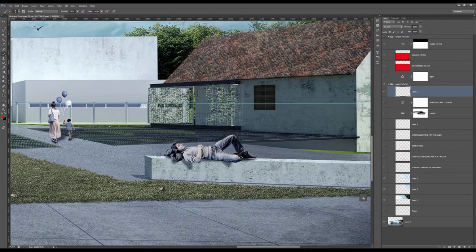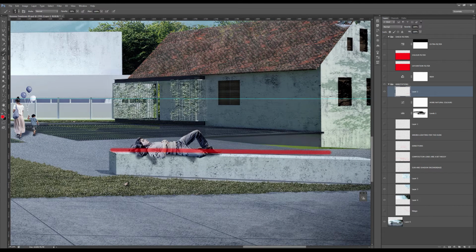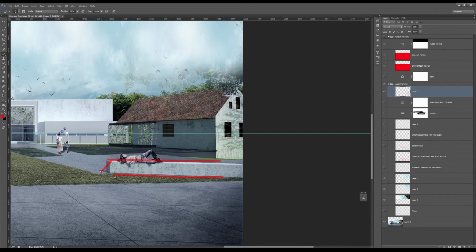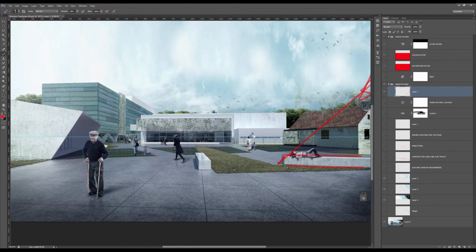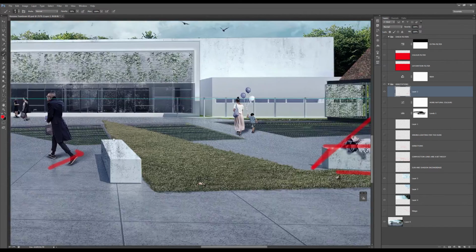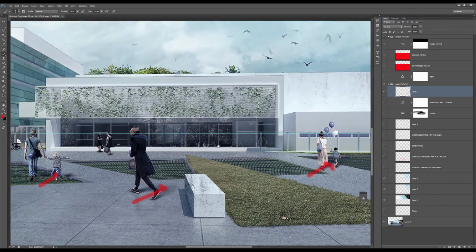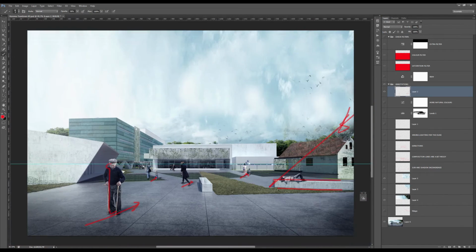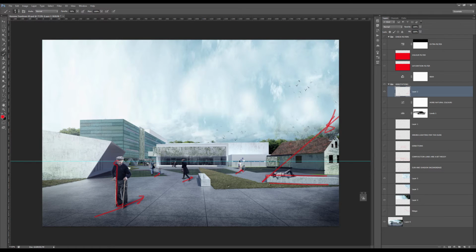When we take into account this bench here, you can see the sun is coming this way, from here, whereas this guy here has the sun coming this way, same for this guy, same for this guy, same for this girl. So there's something a little bit weird happening.